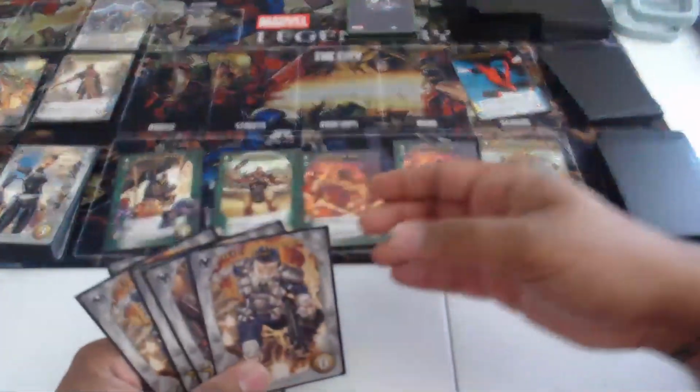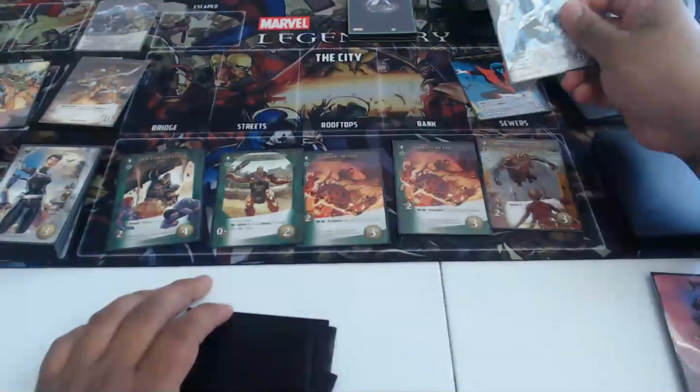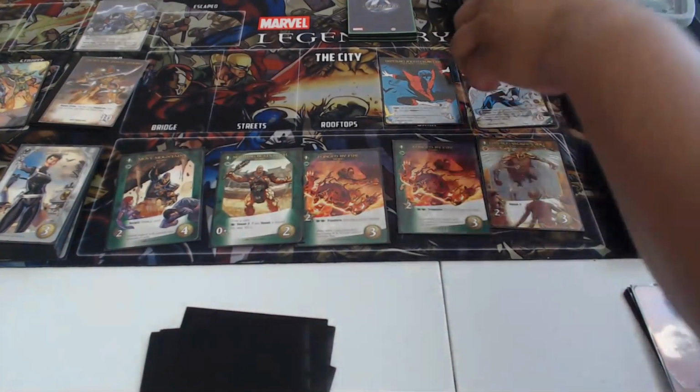Master Strike. So he transforms. I don't have a tech hero, so I'm going to have to gain a wound. So we're going to gain the wound, and he's going to transform. We're going to play another card from here, and we get Inferno Cyclops. Inferno Cyclops captures the bystander.